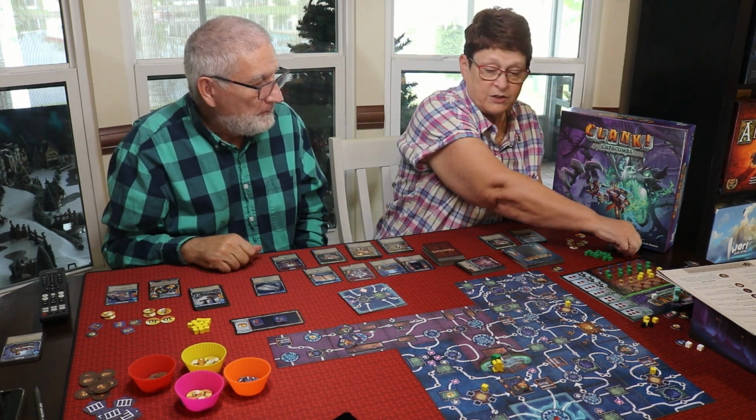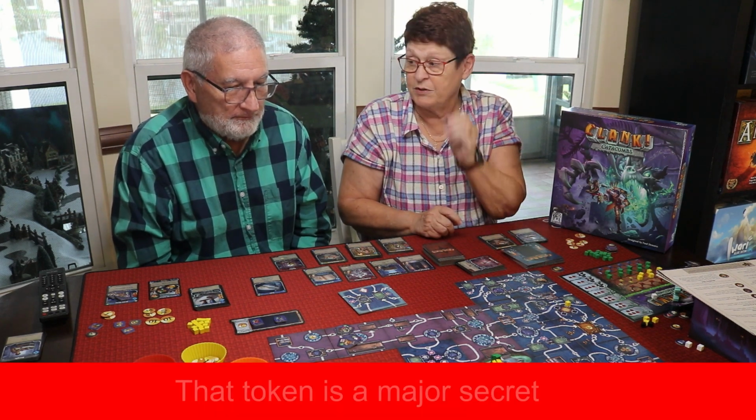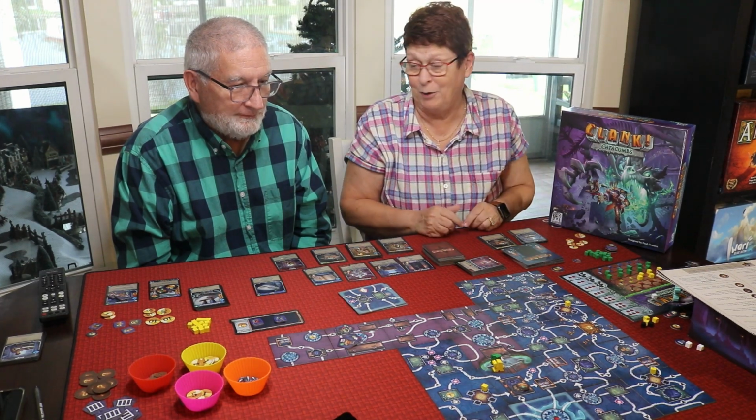Well, and I got lucky. There's a token that says you can ignore the arrows, because there are arrows on this board, and you have to move in the direction of the arrow. But I had a minor secret that let me ignore the arrows. It didn't help enough because you still beat me, but at least it let me get out.